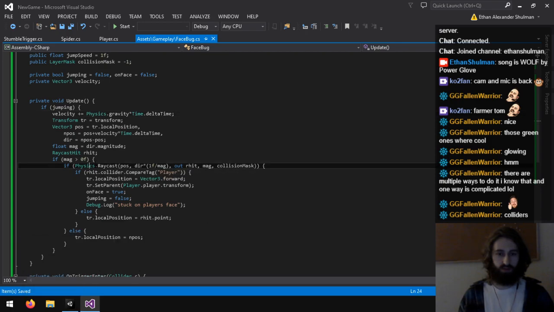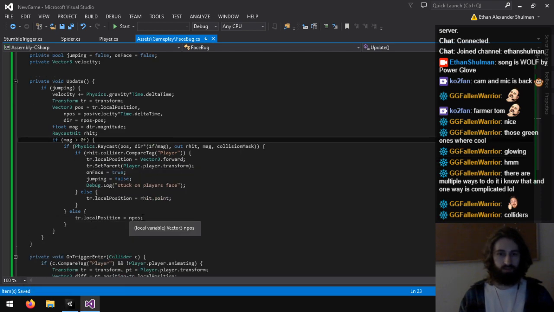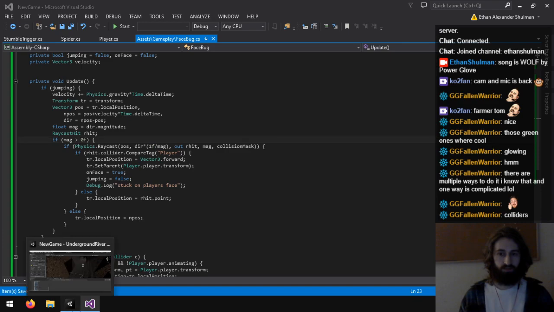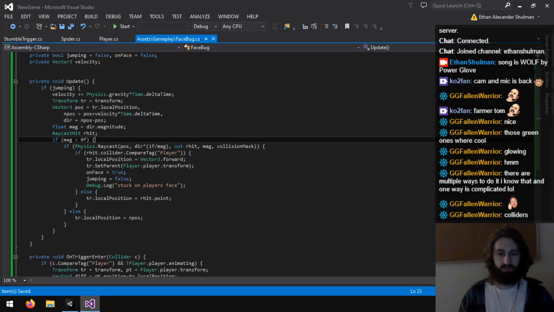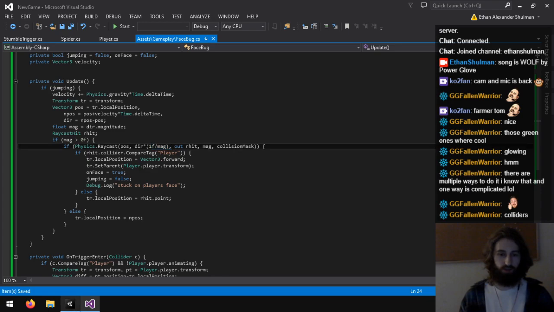See, the raycast should be calculating this. Maybe there's something about the way I'm calculating this normalization or something. Magnitude of direction, no.